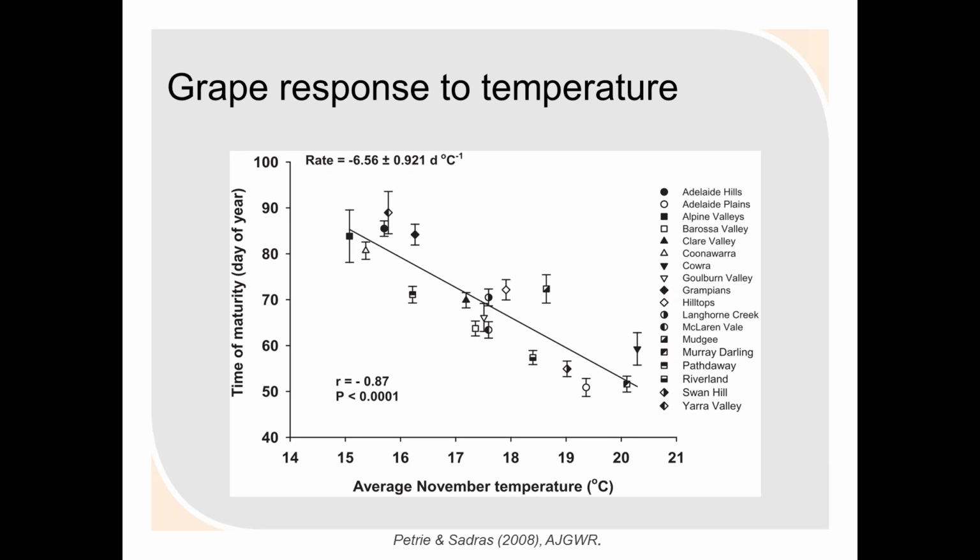For temperature, through historical data and through other trials, such as what Victor Sadras has been doing in Nuriootpa, we've been seeing earlier harvest dates with increasing temperature. From anecdotal evidence and historical data, we can see that for every degree increase in temperature we are getting harvest dates around 5 or 6 days earlier. So potentially in another 30 years, that could mean harvest dates around 2 weeks earlier.